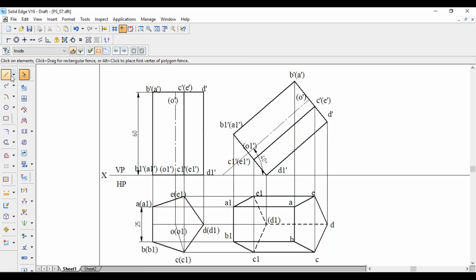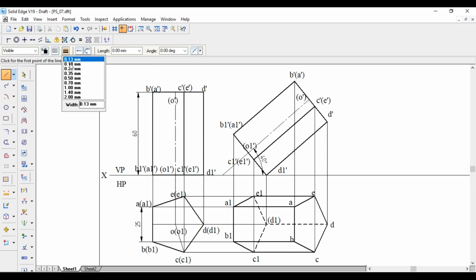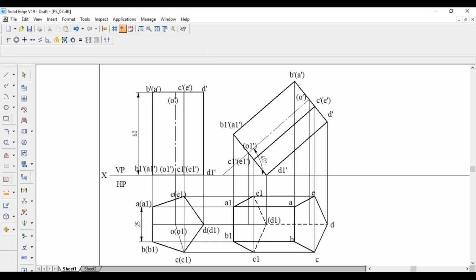Next, moving to the axis. O1 dash till this much. There is O dash. There is O here. Now, as the axis, this is O. As top face is completely visible, O right without the bracket. As bottom face is partially visible, so O1 in the bracket. As O1 it is coinciding with the DD1 partially.